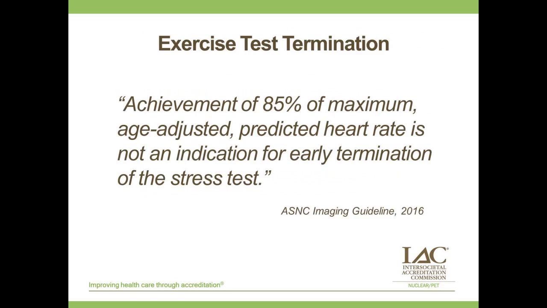So according to the ASNC imaging guideline published in 2016, achievement of 85% of maximum age-adjusted predicted heart rate is not an indication for early termination of the stress test. I think this is something that you're going to hear several times during this presentation, and is a very important concept to come away from this presentation with.